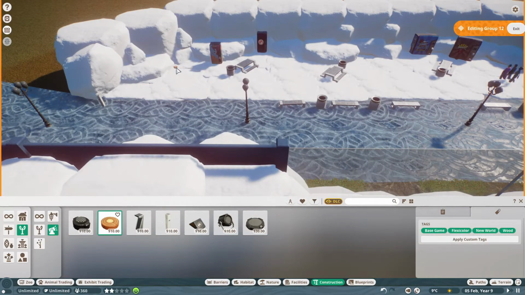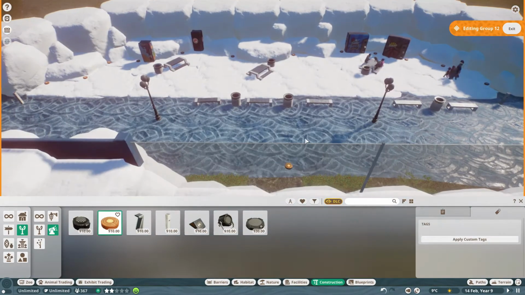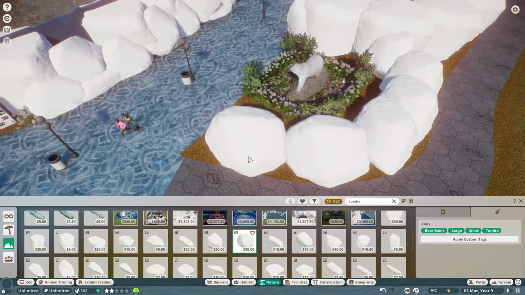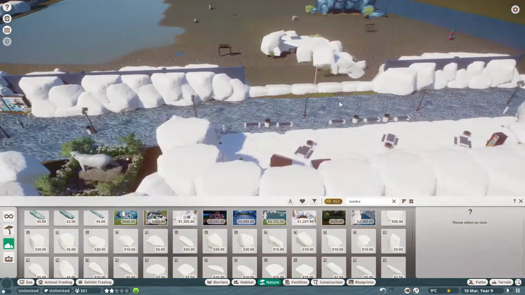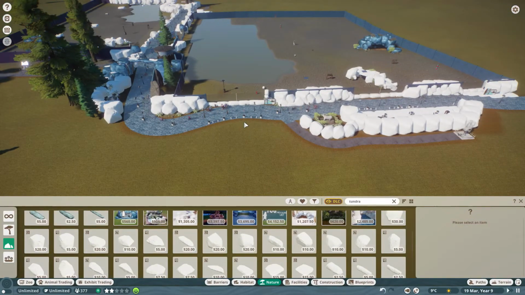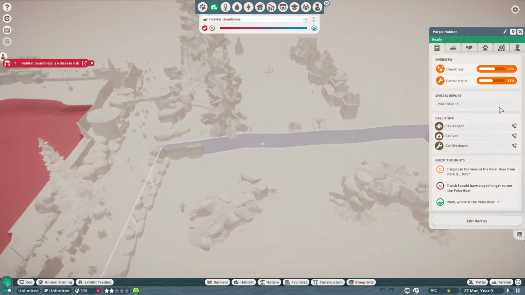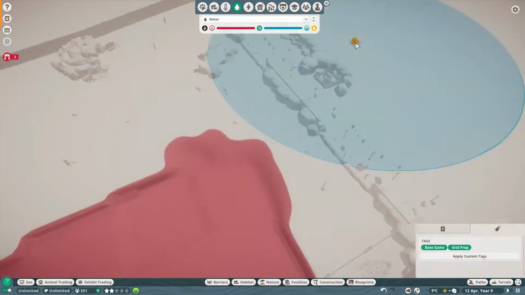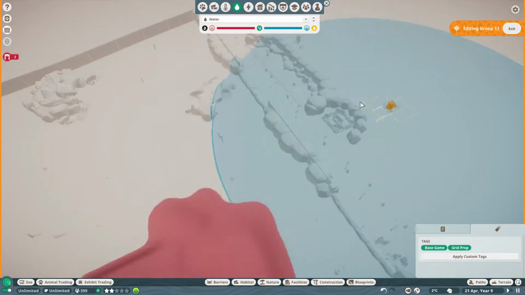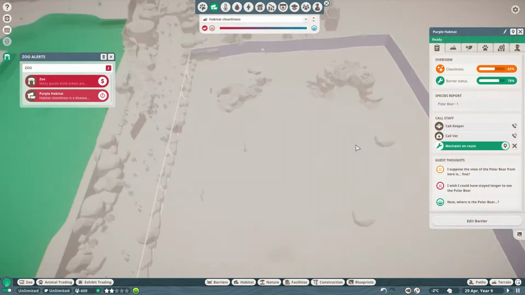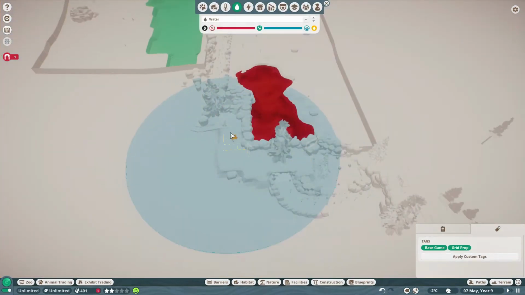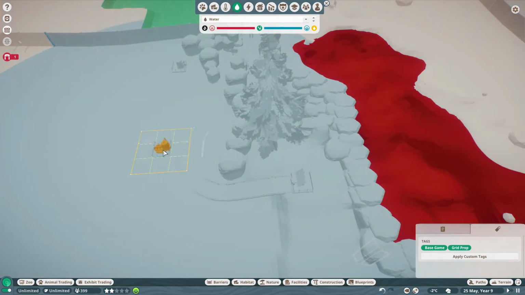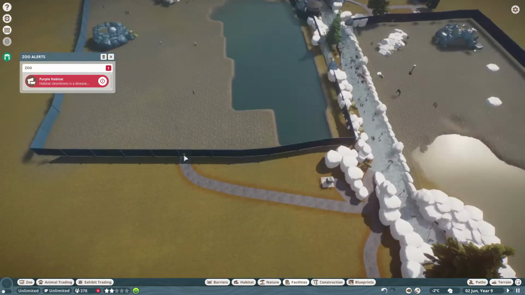But yeah, this is one of the first little areas I did, and I had tried to figure out how to do pathing. You can put stuff on top of paths and people will still walk on the paths, so that was a cool mechanic to take advantage of. So I think I'm going to leave you here. I think there's a few more enclosures I built. We end up with 3 enclosures with polar bears in them, and then I think an empty enclosure for when the babies start growing up.